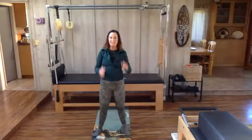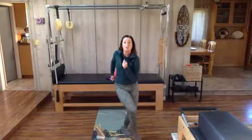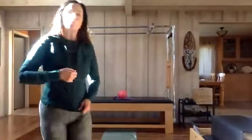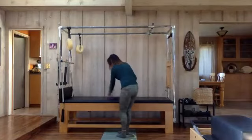Good. We're gonna do our roll downs on the mat. So let's come on down to transition to the mat. That was good. I got a little sweaty everywhere from doing focused standing work. I like it. Okay, so we're down on the mat and we wanna move right into our roll backs.